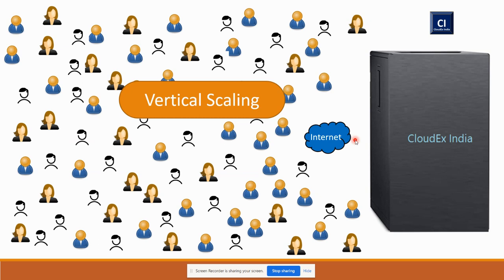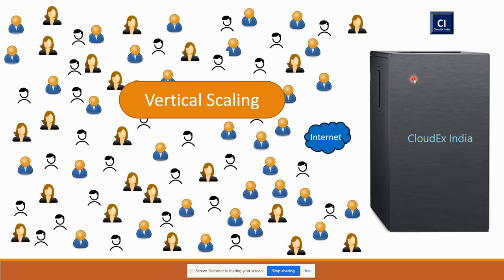And in the vertical scaling, you see a failure. This is the single system from where you are serving the services to the end user, and it's a single point of failure as well. So one, there is a limit. You cannot increase the capacity high. Okay, so there is a limit. And also the problem with this system is the single point of failure.